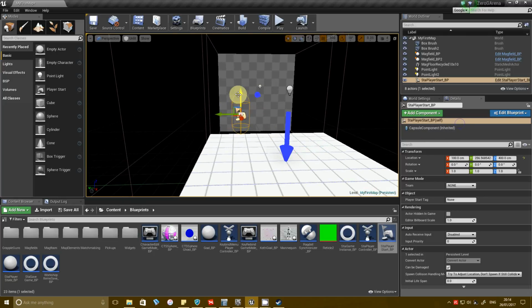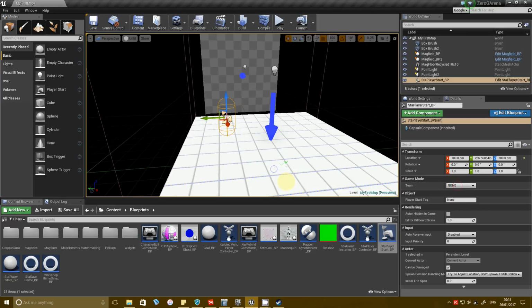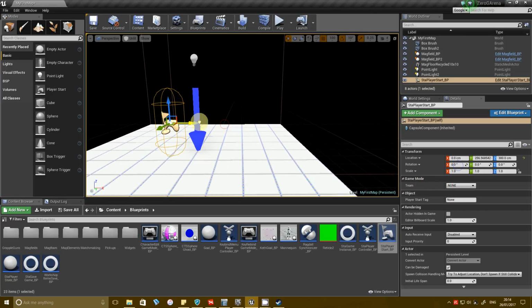One extra property it has is the team property here. If you're making a map for team game modes, you've got to make sure there are enough for each team. It's a good idea to have as many player starts as players you want your map to support, so typically at least about 8 or so. Otherwise you'll have people spawning in the same place.